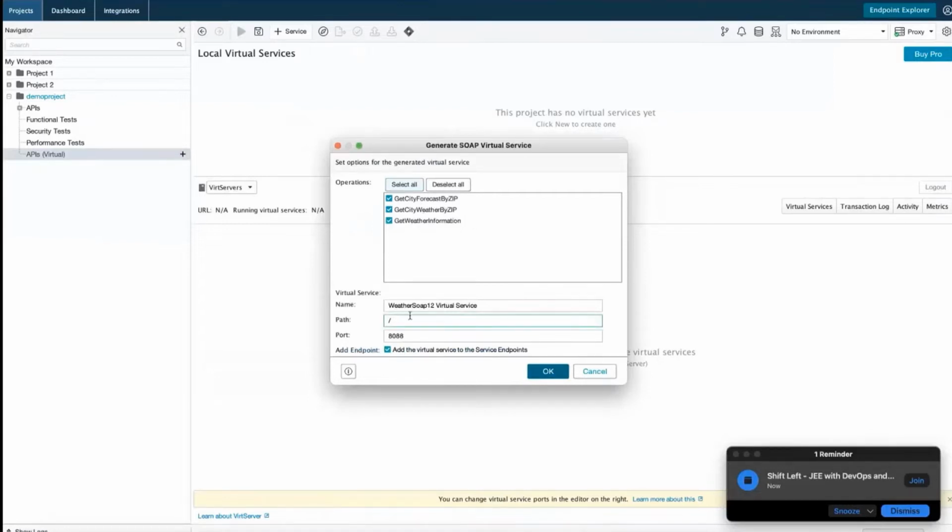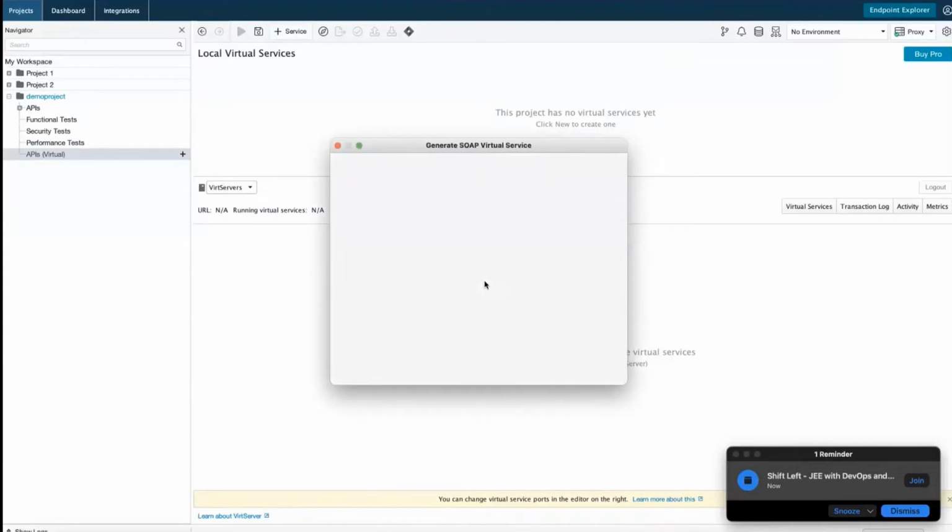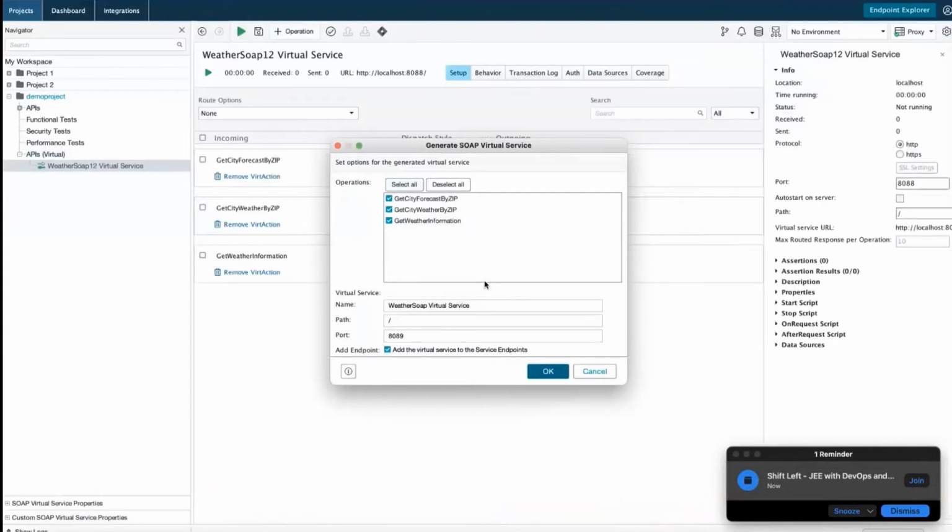These are the operations. And if you see, the virtual service is this, and these are the operations. Add the virtual service to the service endpoint. I'll say okay. And the port also it selects. If you remember, when you were creating the mock server, you were specifying all these details. Now this get city is nothing but the configuration which you have done for your mock service in WireMock. I'll click on OK. Once I click on OK, I'll get my service created.